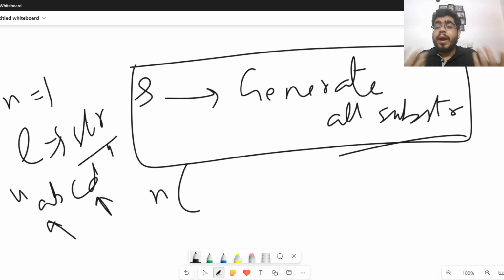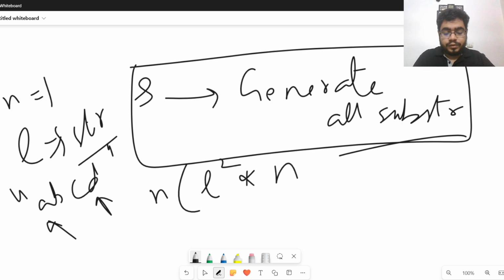So there are L square substrings. For each string, generate the L square substrings. For each substring, go through the entire list again, so into n, and check if that is there in the string as a substring or not. So again, that is O of L.